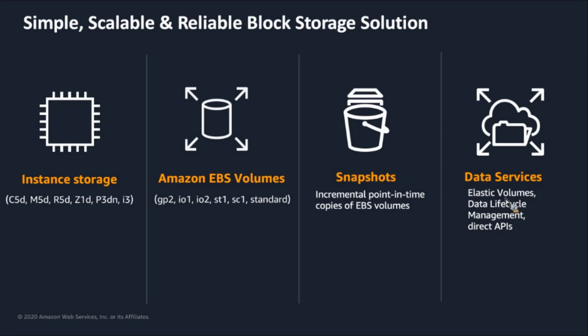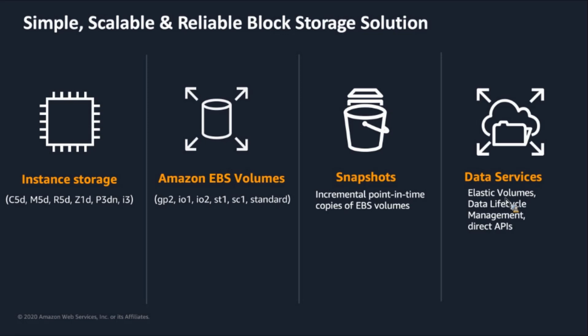Amazon EBS volumes come in different flavors, or volume types, as we call them. General purpose SSD volumes, provisioned IOPS volumes, io1 and io2, as well as the HDD hard disk drive based volumes: st1 for throughput-oriented workloads, sc1 for cold, infrequently accessed data or workloads, and then the magnetic standard volume. This is the older generation volume which we still offer for your workloads.